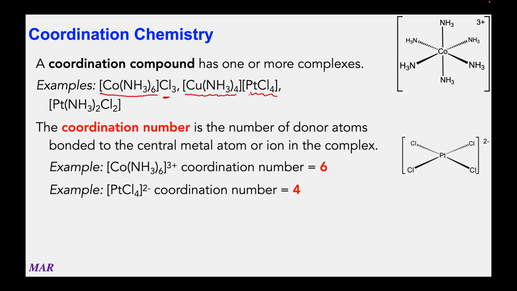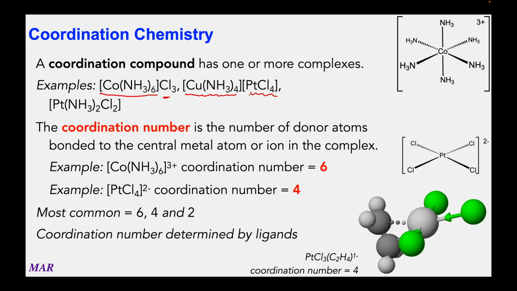You can also have coordination numbers of 4. This is a platinum compound. This platinum has 4 chlorides around it, and Cl has lone pairs as well. They're each pushing their lone pairs in. That would be a coordination number of 4. The most common coordination numbers are 6, 4, and 2. It varies depending on the metal too, and we don't need to worry about why some make 6, 4, or 2. The coordination number is determined by the ligands, the Lewis bases that are around those Lewis acids. There are lots of examples of them, and we'll go through some of them in a little bit.